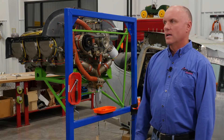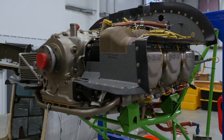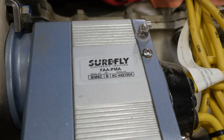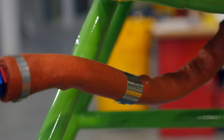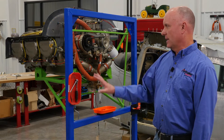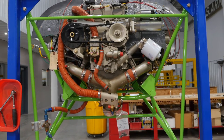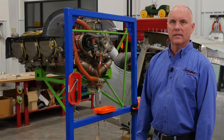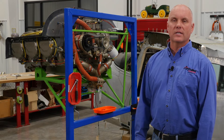On this particular engine, we're using all brand new baffles from our friends at Airforms up in Alaska, the Tannis engine preheat, the SureFly electronic ignition, and Avial hose shop has supplied all of our brand new hoses, all with fire sleeve up here in the engine compartment. Having this engine assembly stand has sure made easy work of putting this engine together. Once everything is assembled, the whole unit — the engine and the mount together — will be moved over onto the fuselage.